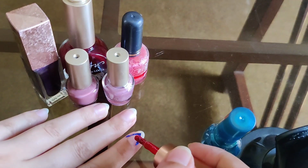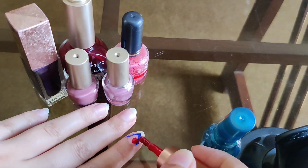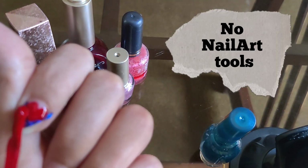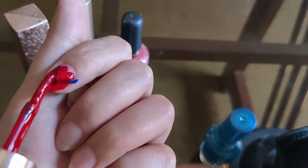You can try any of these designs at home without spending money at salons. You can simply use household items to do nail art without using nail art tools.